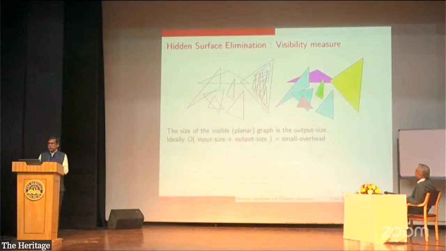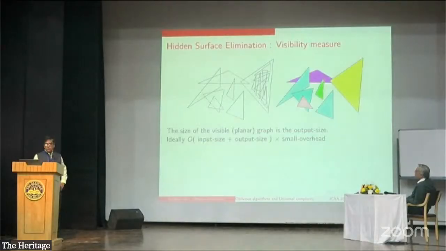So the final size of what is visible, you can think about it like a planar graph, essentially. And whatever the size of the planar graph, that should ideally be the effort needed to render it, not the entire size of the image as it was overlaid, which is the overlay of all these triangles. So the complexity of the final scene is much less than the raw projection. So your algorithm should be able to respond to this.